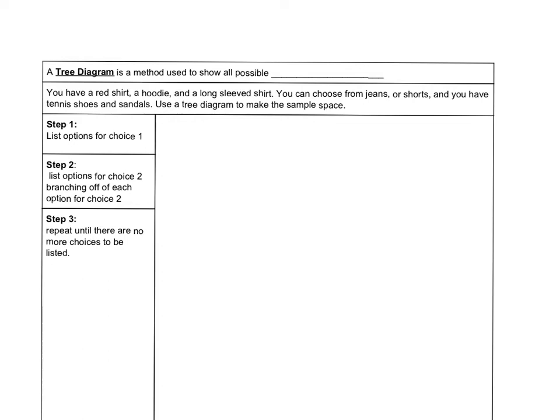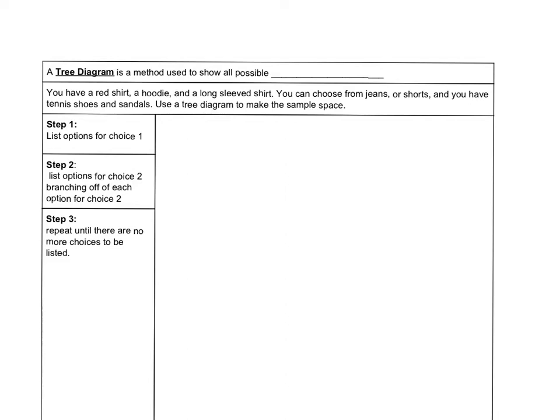Okay, so last time we talked about using an area model, where I drew the squares and found out where the combinations crossed, but that only works if there's two choices. Today we're going to talk about what if there's more choices. Like at Subway, you pick from bread, the type of deli meat, a sauce or an oil, and you can have lettuce and vegetables and all the other stuff and types of cheese. That doesn't work with an area model, but we can still find how many combinations there are.